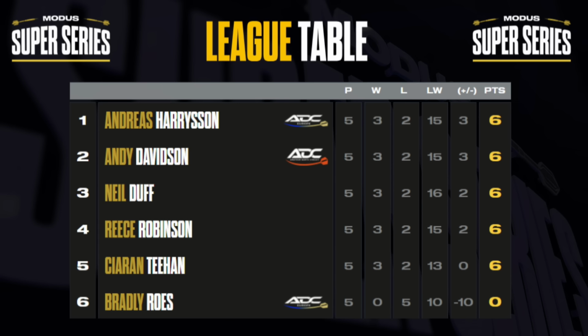Yeah, I can't remember a group just separated. They're all locked on the same points, but just separated by 3 legs. That's what's even more remarkable. Yeah, I think Robinson's going to come through, but it's a real tough call. It wouldn't surprise me with either combination of that 4 really, and I think that's testament to how close they've played and how tight they're locked in on the table.